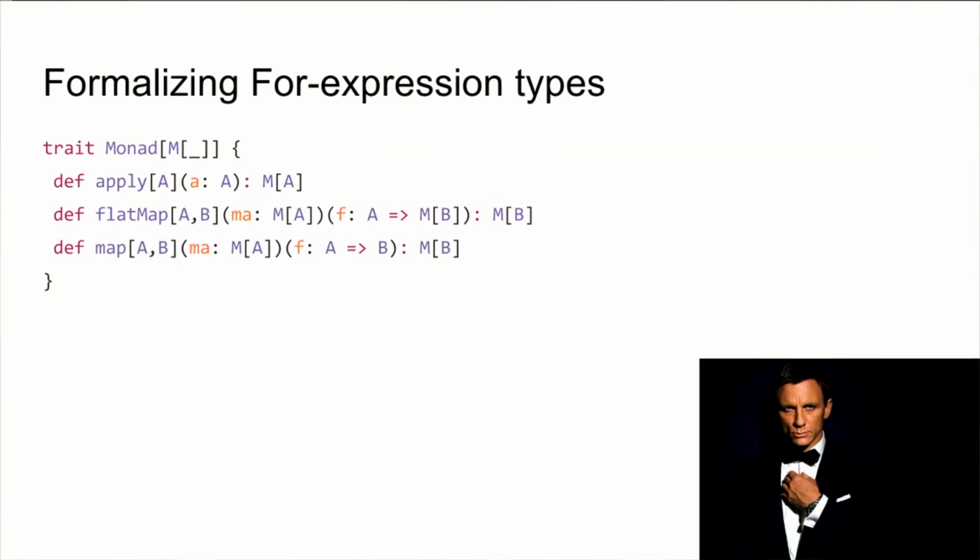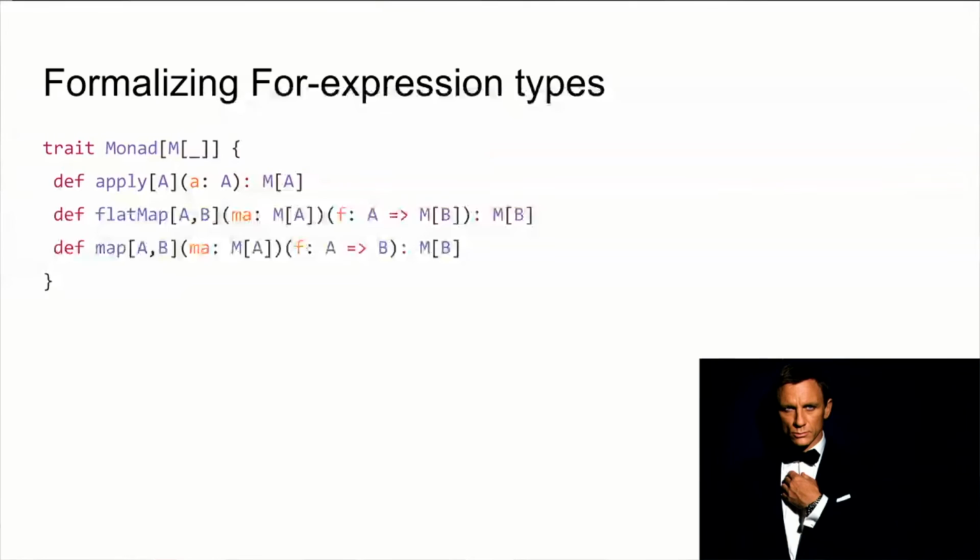Okay, we can formalize it like this. Now, why would you want to do this when it appears to be easier? I think maybe I've got just enough time to cover the type signatures here. The type signature for flatMap is pretty simple. Starting from some M of A, and given a function that goes from A to M of B, the result will be M of B. That's the flattening part, because it doesn't become M of M of B. The map is starting from M of A, and given a function from A to B, we still end up with an M of B. Now if you combine them together, you'll see that you actually migrate through the system, staying in the type space of M. Everything gets passed forward as an M as it moves through.